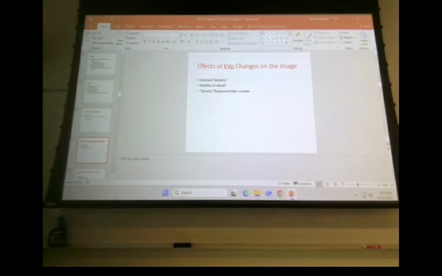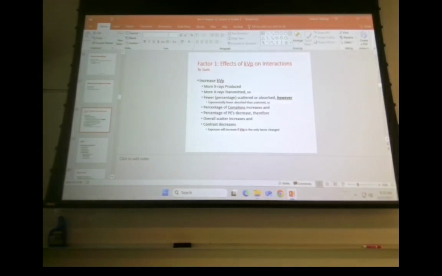So what it does affect, though, is your index number. So if we have overexposure at the image receptor, theoretically it could affect, especially if you have direct radiation at the image receptor, it could affect your contrast. But just the amount of tissue, it has a marginal effect, so maybe a tiny effect.